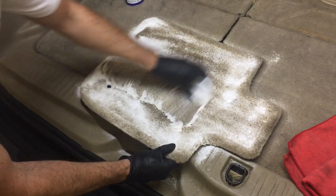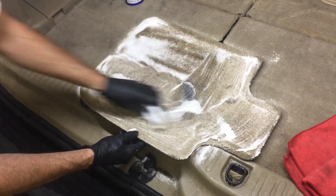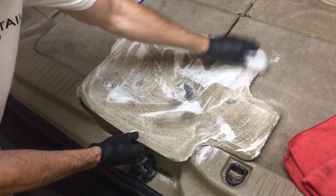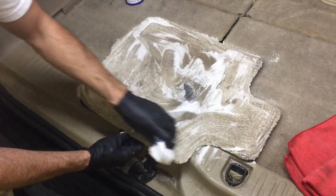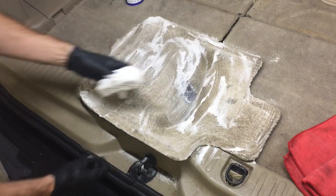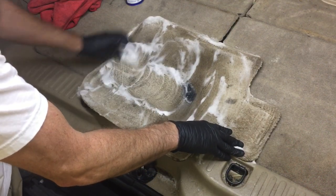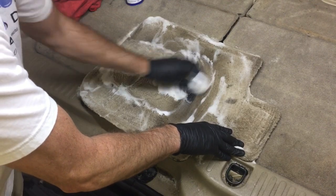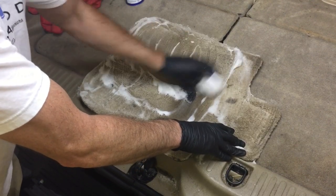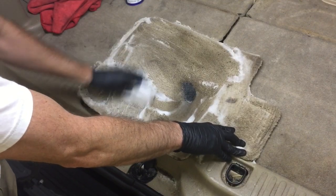What I'm looking for, what I'm hoping for, is for the foam to at least turn a light brown color, showing me that it's doing a little work, breaking down, lifting the dirt. At least the surface dirt. These are just quick tests, guys. We're not bringing in steamers. We're not introducing extractors. We're just doing a little bit of scrubbing and hoping it lifts some dirt and shows us a little bit of what it can do.